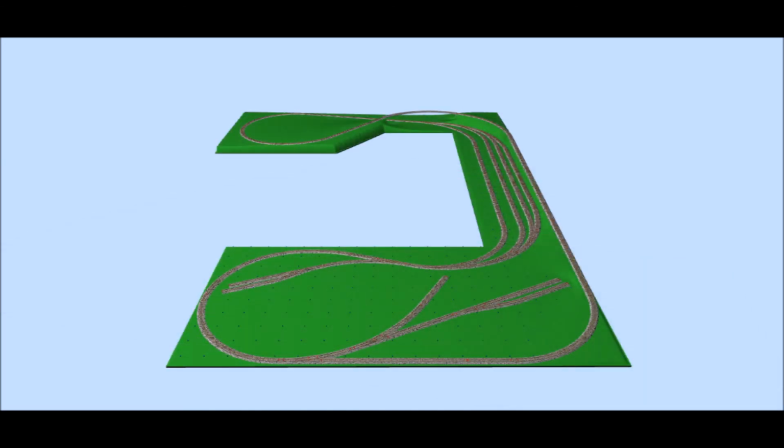Then over towards the right hand side, you'll also see a couple of switches and stuff for 3 different industries. As of now, that's just a preliminary design. That'll more than likely be changing at some point, just because I like to fiddle with track plans and everything like that, and I'm sure I'll come up with something better in the meantime.